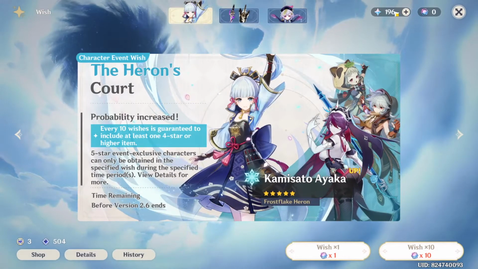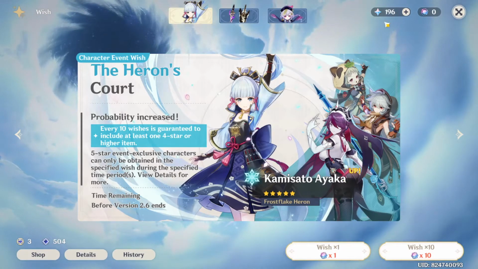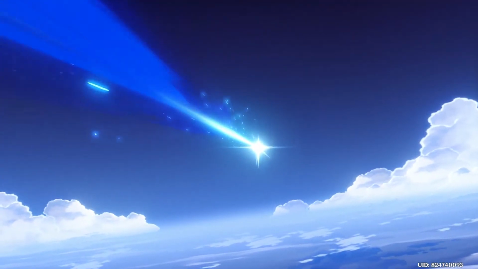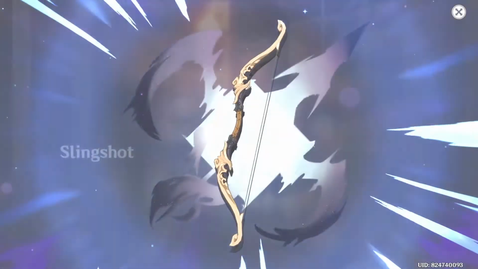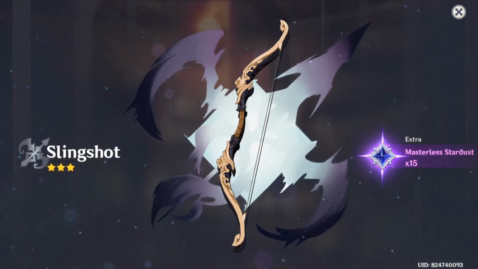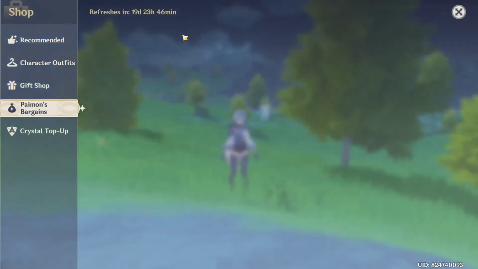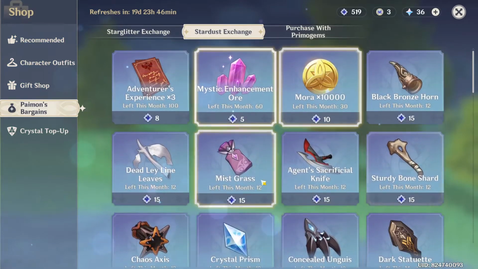Let me show you how you wish. So again, if you have 160, you can pull one. This is what it looks like. So the blue meaning you only got 3 stars, and when we got 3 stars, we also get masterless stardust, which gives us the power to buy these things.